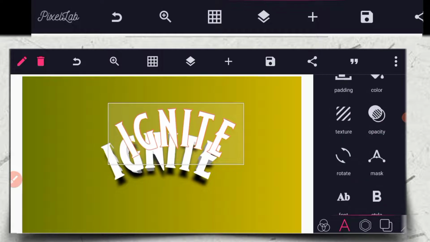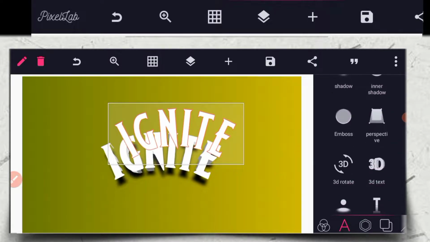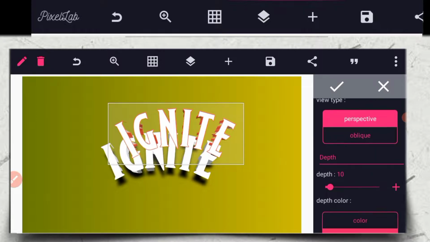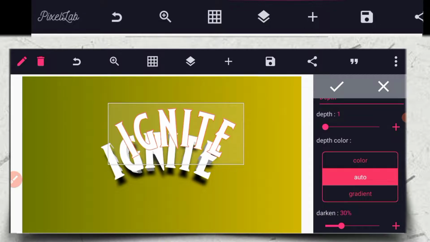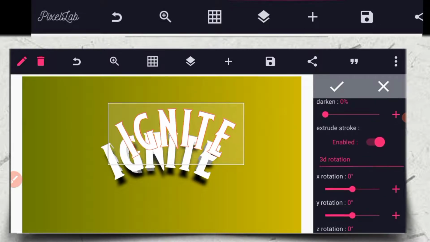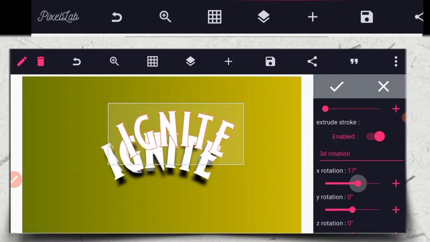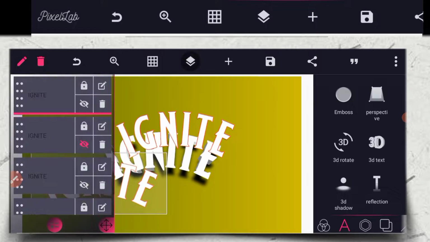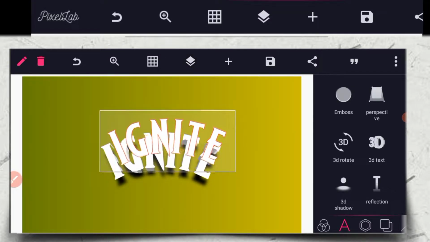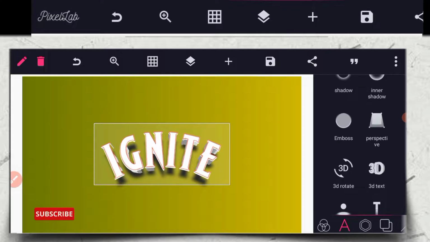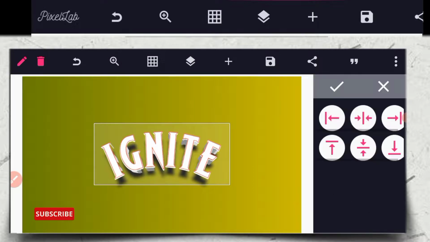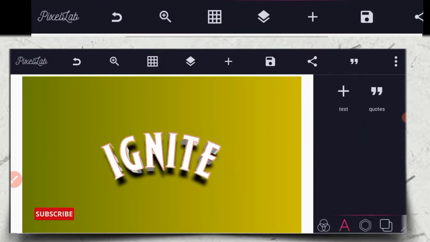Okay. There's something we need to do. We are going to go back to our 3D text, enable. So after you enable it, just this one should be 0, depth, no darken. Then go to your rotate. We give it something 20. So exactly. So just increase it, just duplicate it like this, then you delete this one that you hit before, then you hit this one again. So after that, just put it at the middle. Just go to your relative position, then place it at the middle. Good. So can you see it at the middle right now? So good. So this is what I actually want.